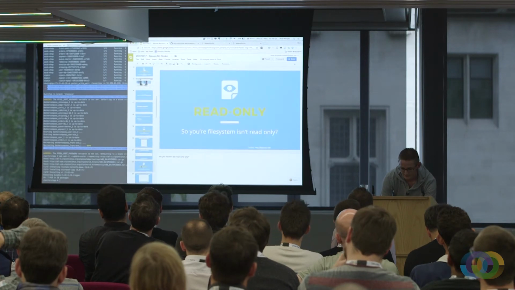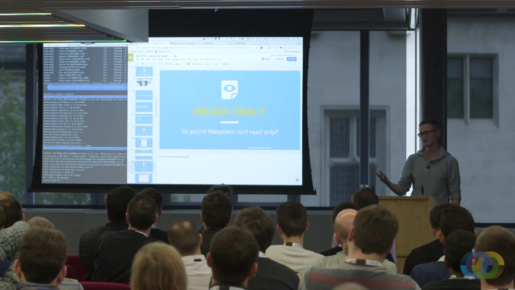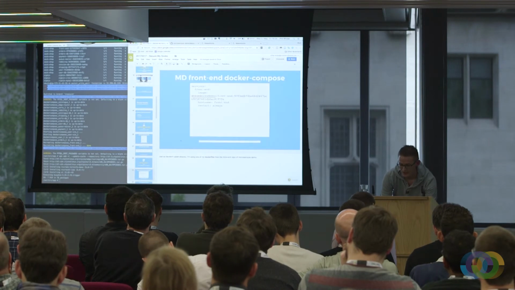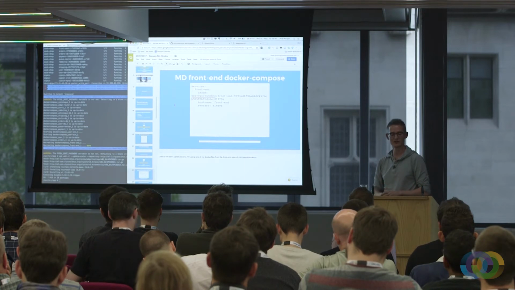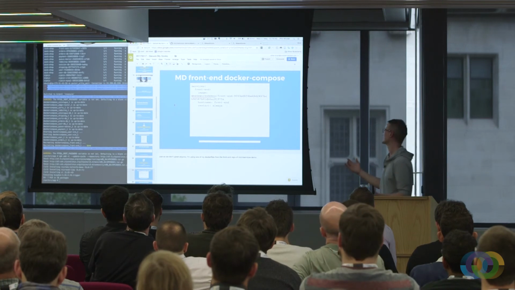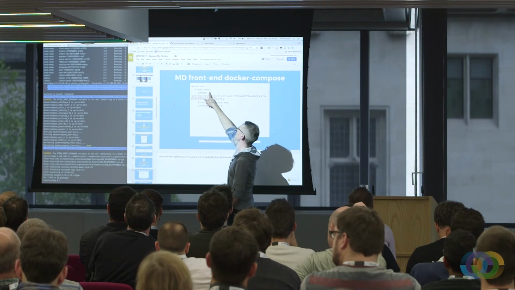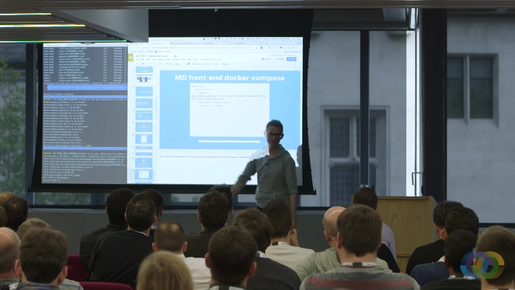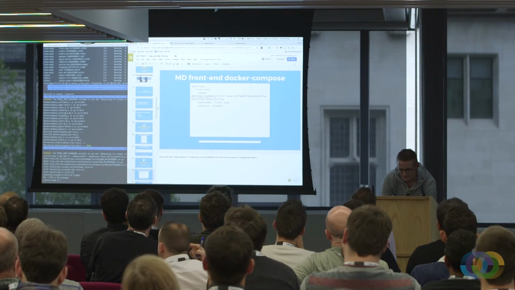Okay, next. We talked about immutability. And the easiest way to ensure immutability is with a read-only file system in the container. So this is part of an insecure Docker Compose file. If you haven't seen this before, it's like a specification to start Docker containers. It's quite simple. This example is just the name of the service that we're going to start. We've got an image that we want to run, host name, and some other stuff. So that's running right now, as you can see from the previous example.